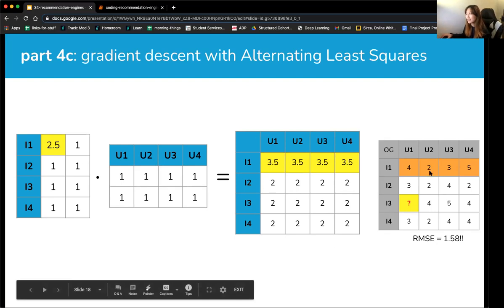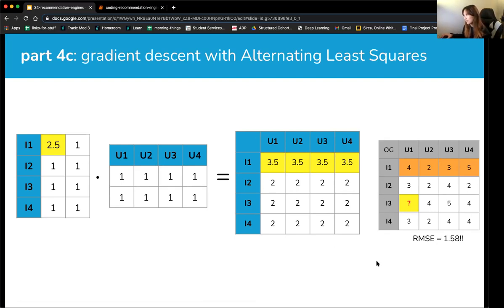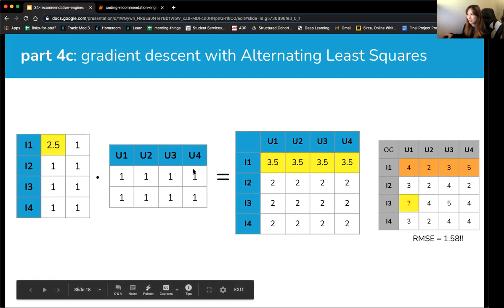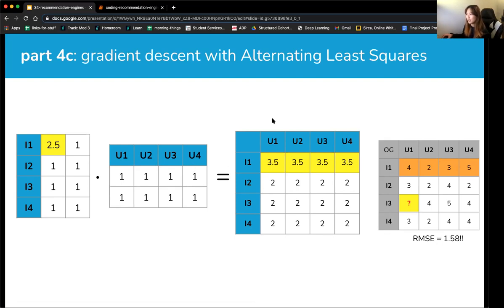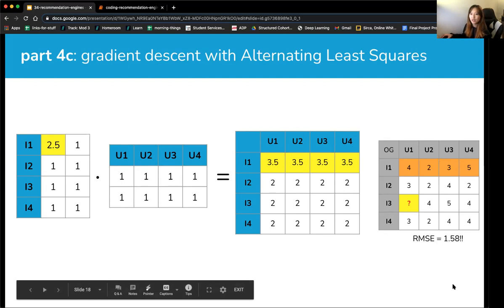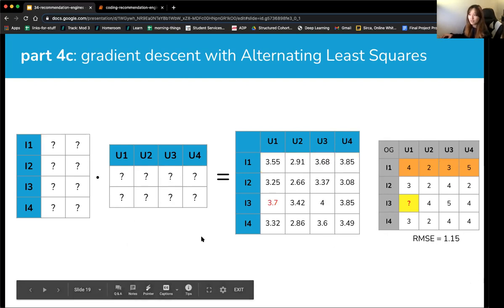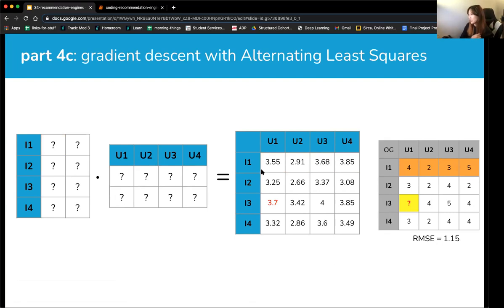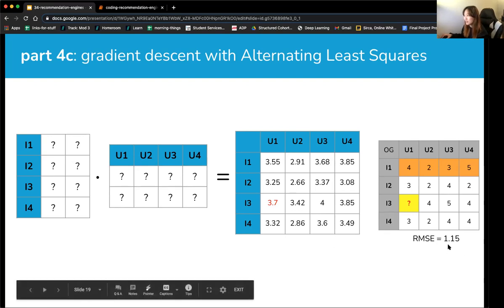So it might not look exactly the same as this at the end, but it's still maintaining patterns within items and within users. This next slide just shows all of this was done. Honestly, what these values were is now irrelevant. What's relevant now is these updated values. I plugged this into the actual SVD algorithm that got all of these numbers. And our final RMSE is 1.15. So in total, we went down a full 0.6.